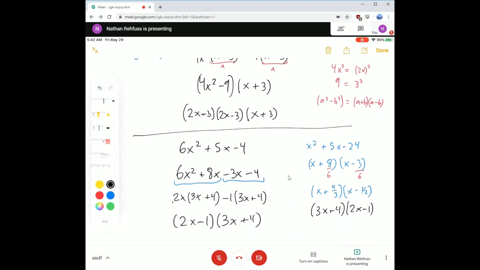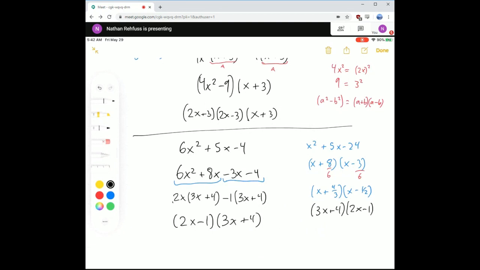Like I said, slide and divide is easier for me. If this way makes more sense to you, then by all means do it this way. But maybe you see how slide and divide corresponds to these steps. We do the 8 and the 3, pull those out, and somehow we get the same factors here that we got here. So 2 different ways to solve polynomials like this. Use whichever one makes more sense to you.